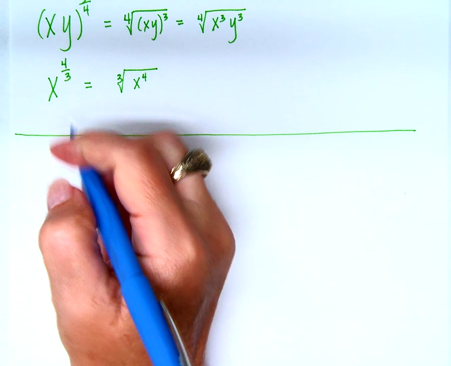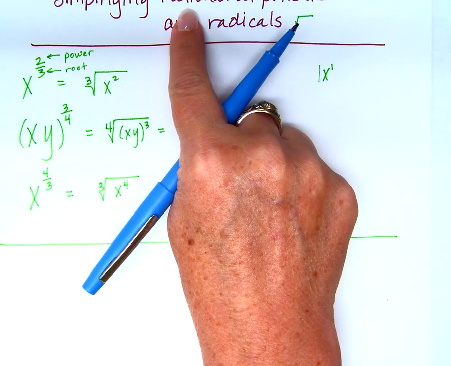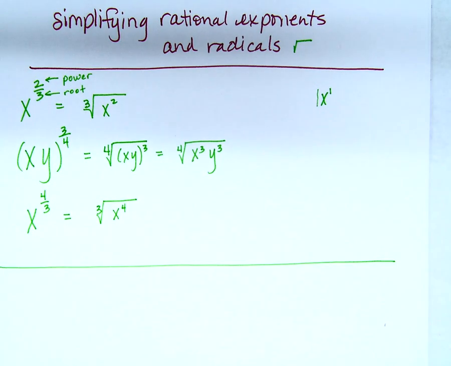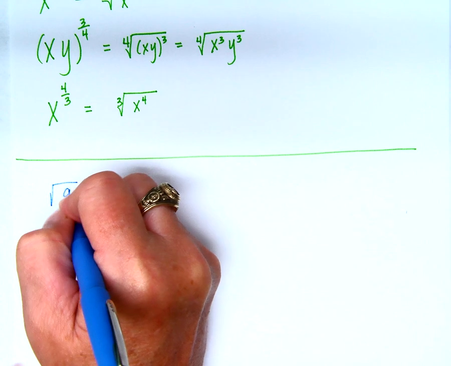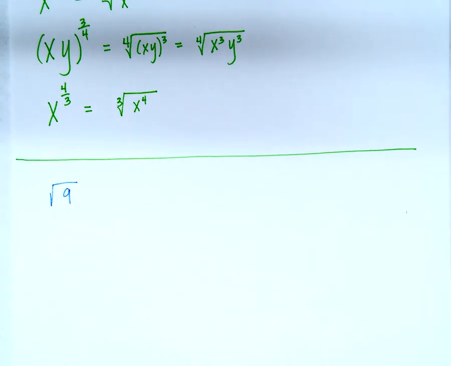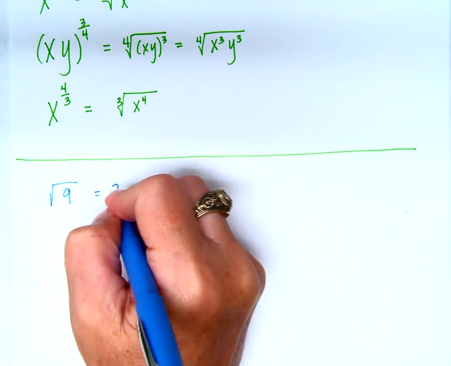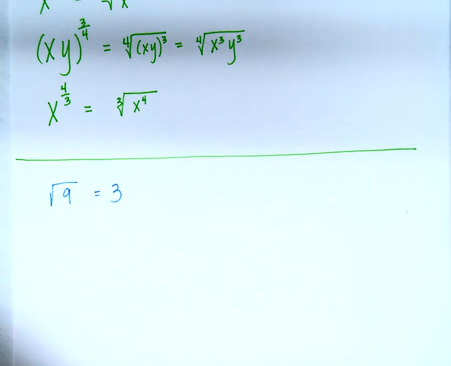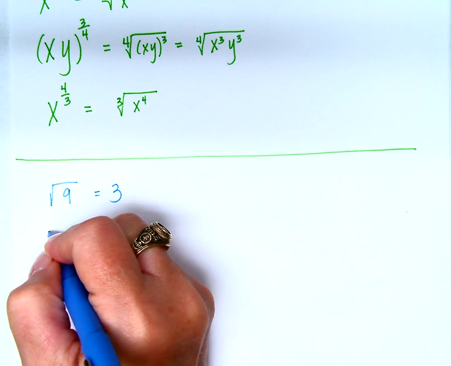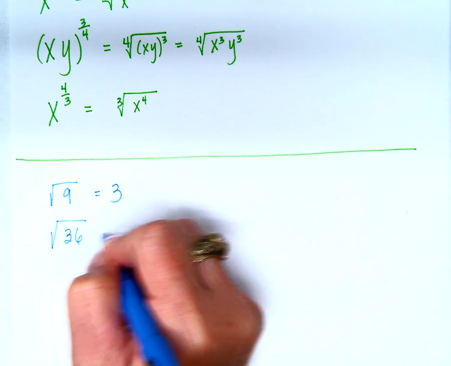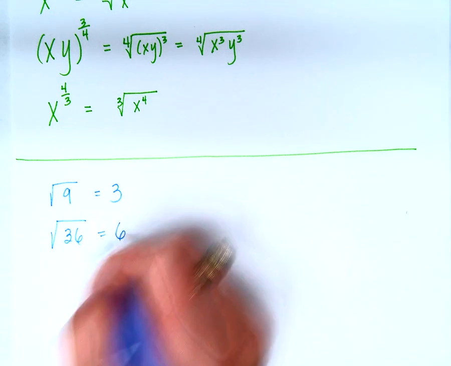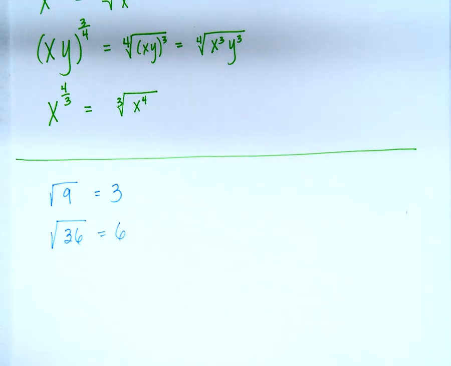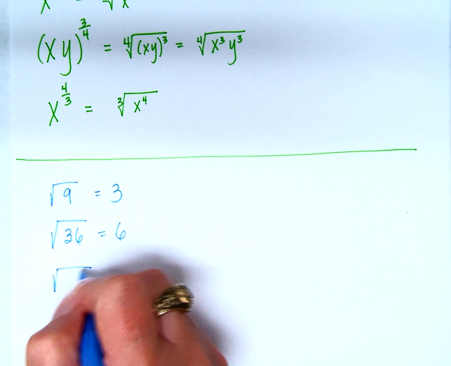So let's start here. Let's talk about simplifying radicals. We already talked a little bit about simplifying rational exponents, right, into radicals. But let's talk about simplifying radicals themselves. What about this? What's the square root of 9? 3. Okay, we'll fight about that later, right? But right now, I'm going to say 3 is fine. Okay? What about the square root of 36? Try one more time. Yep, 6. Okay. What about the square root of 24?